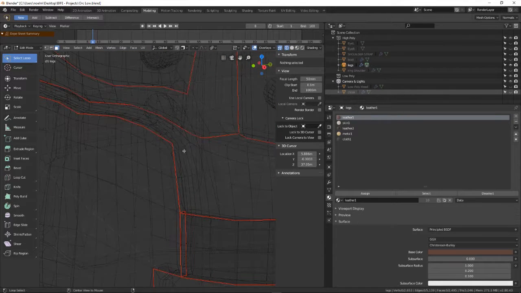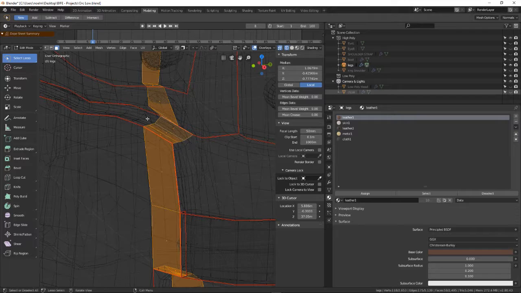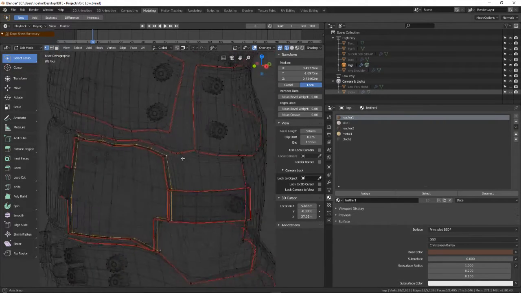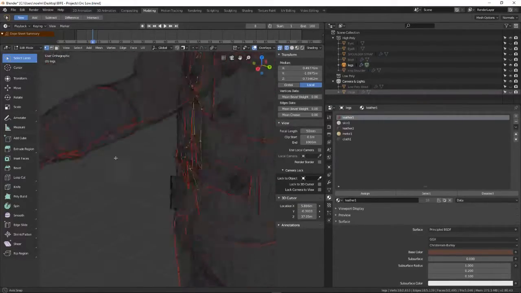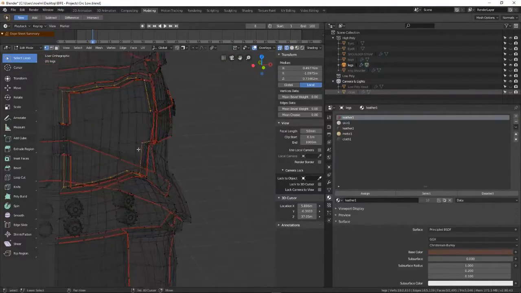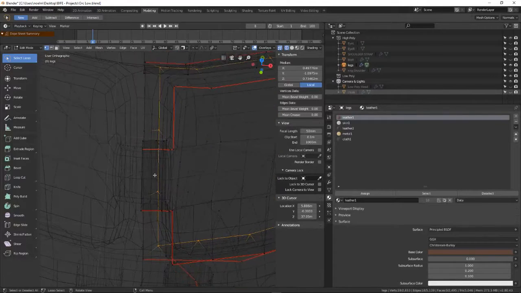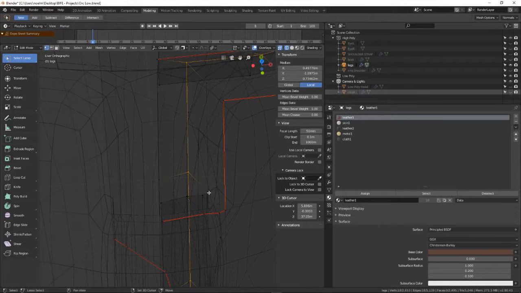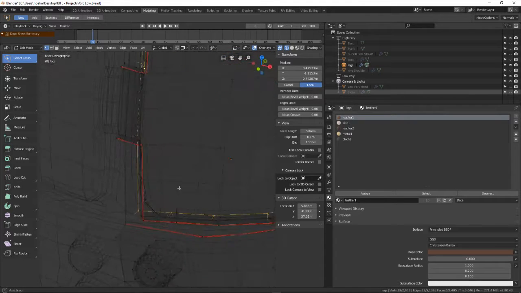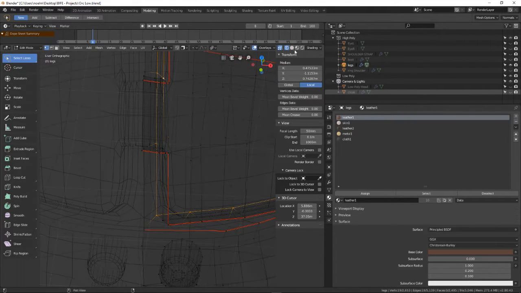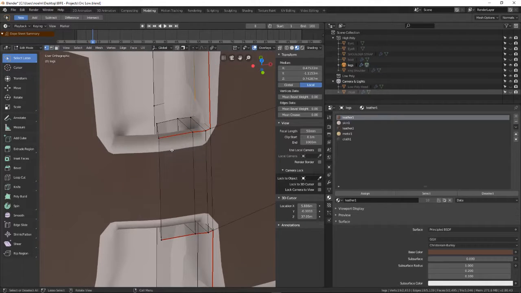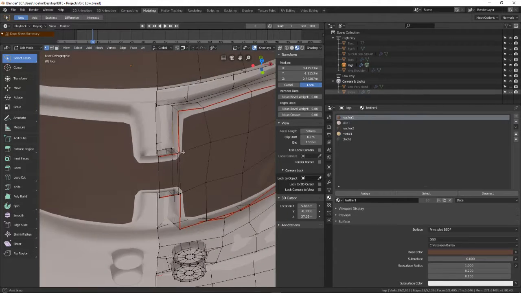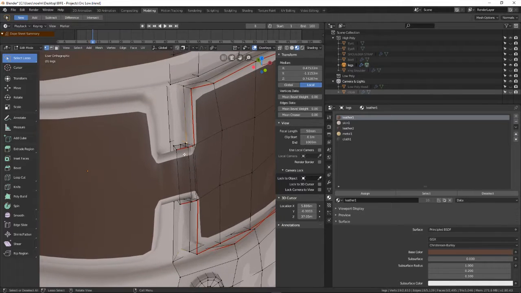Let's go into wireframe mode, and we want to select that. That's pretty much what we wanted to select, actually. So we want all of this selected as well.